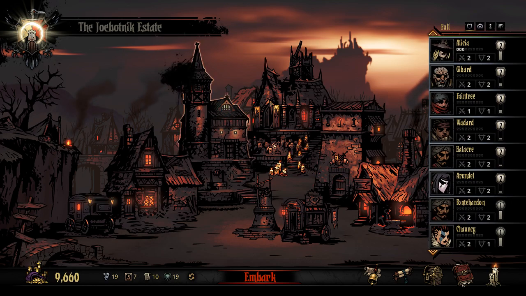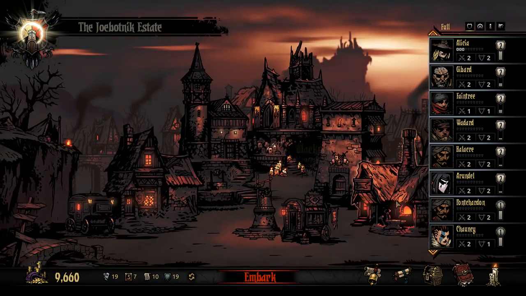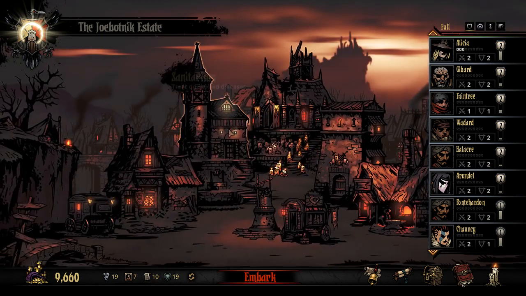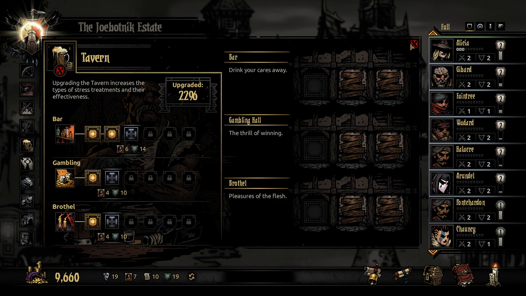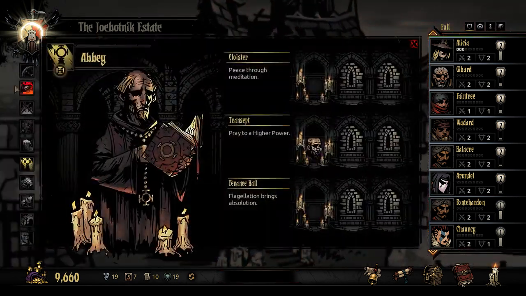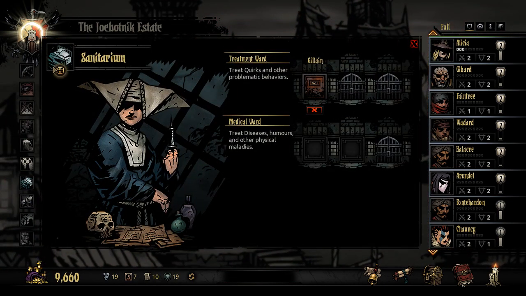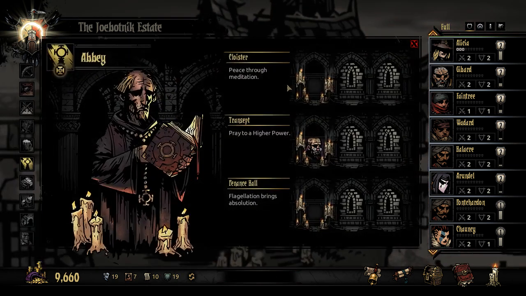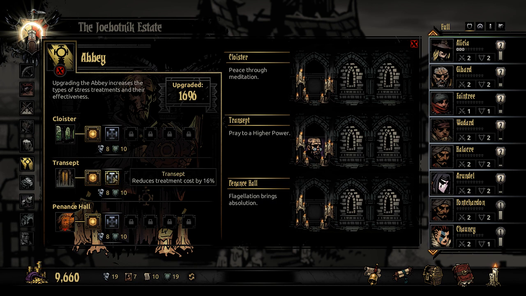I don't think there's anything we can actually do on the estate grounds right now. I mean, we could upgrade the Abbey a little bit. It's the only thing we haven't. Yeah, okay. Was it the Abbey? What was it? Yeah, it was the Abbey. Okay, I barely upgraded it then. Fine, whatever. Same diff.